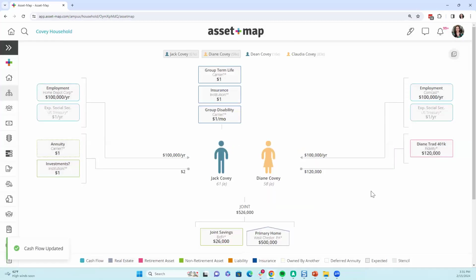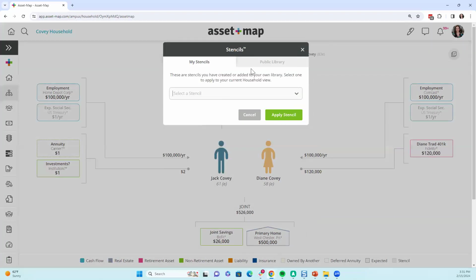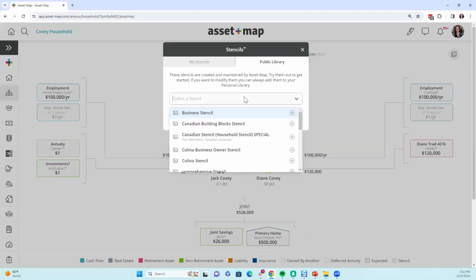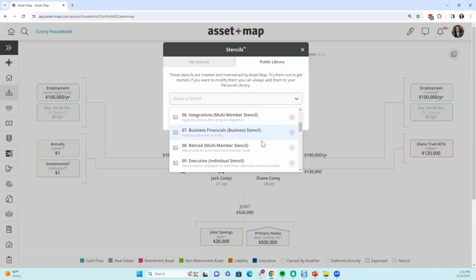All right. So let's talk about one additional feature that came with the ASAMAP Stencil Library that I think you all are going to be overly jazzed about. If you right click your mouse, you click stencil and you click apply stencil in the public library. When you select the drop down, you're now going to have these little plus marks next to any of these public stencils.